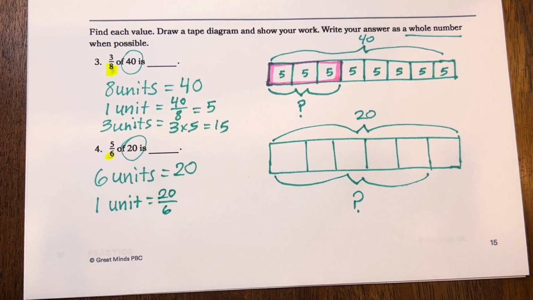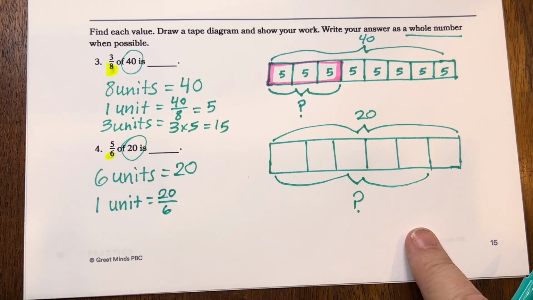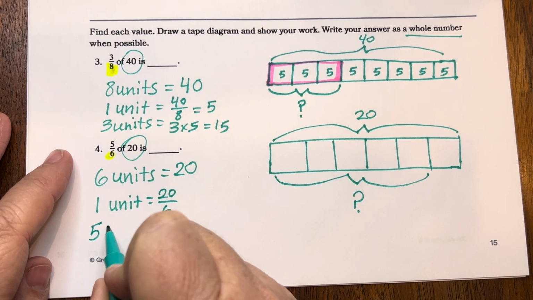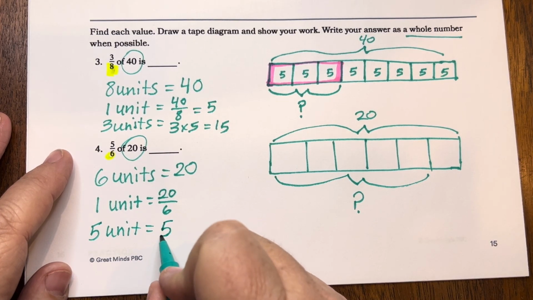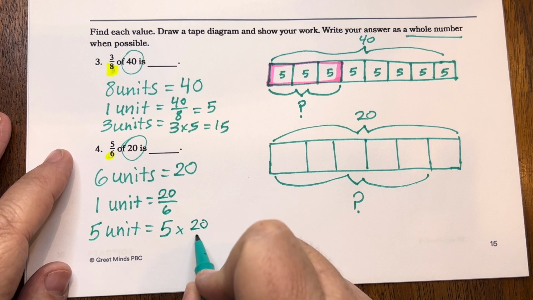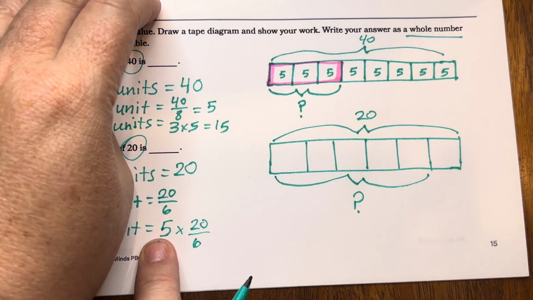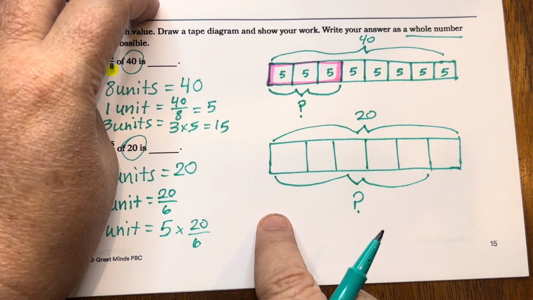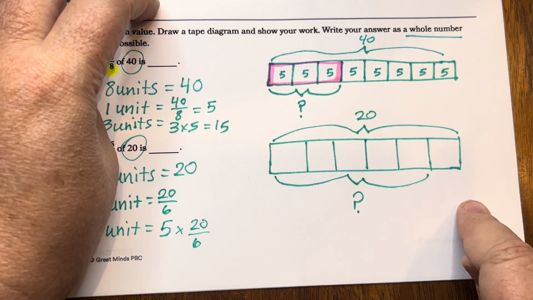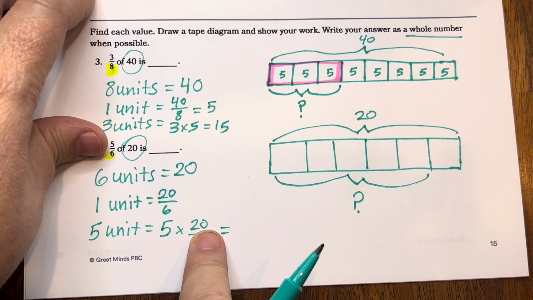So we have this right here, and then we're going to ask ourselves, so if I am multiplying by 5, because I need to figure out what 5 units are, it's like taking the 5 and multiplying it times 20/6. Now you're saying, well, what does that mean, Mrs. Shaver? Well, think about this. It's like adding the numerator together 5 times, 20 plus 20 plus 20 plus 20 plus 20. So if I do that, what am I going to get? And you can essentially see we're going to multiply straight across.